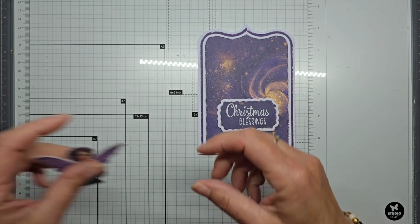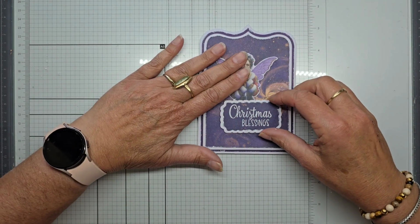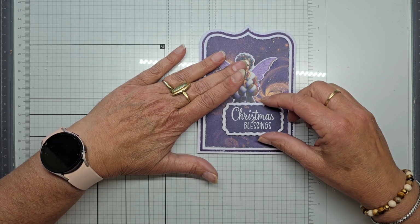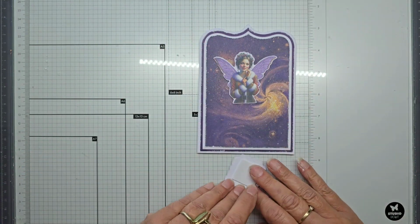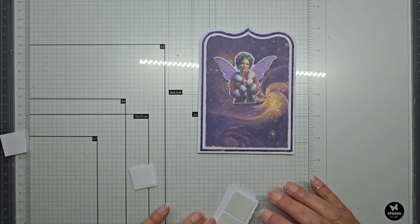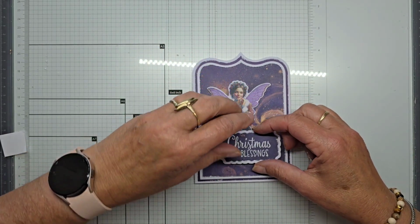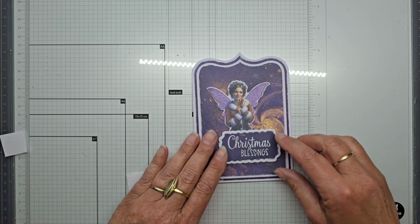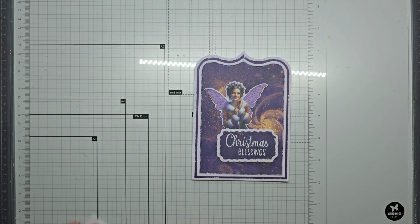Well, I have a fairy, and she looks very lovely, I think. Christmas blessings. Yes, I don't want him straight in the middle. I think it's nicer like this. So let's glue him over there. And this one also has to be lined up. I think he's great. So then we can put her down below.